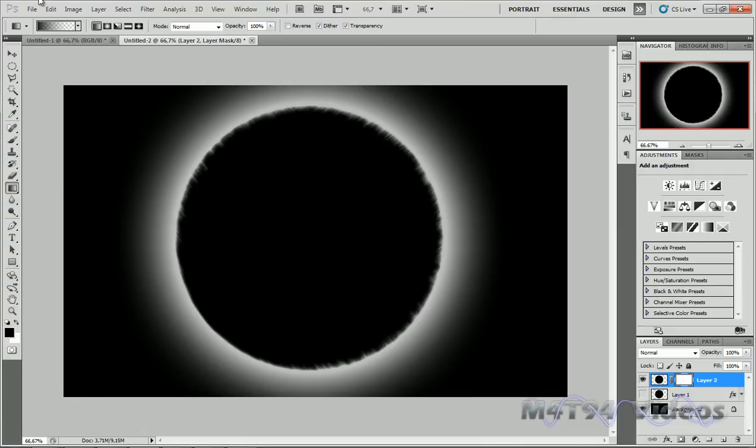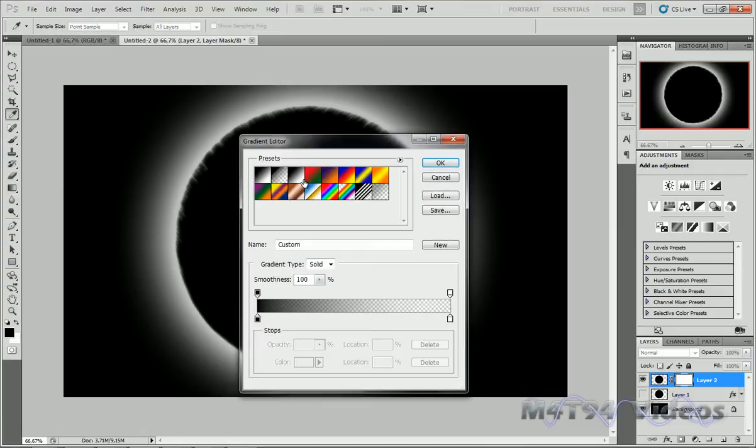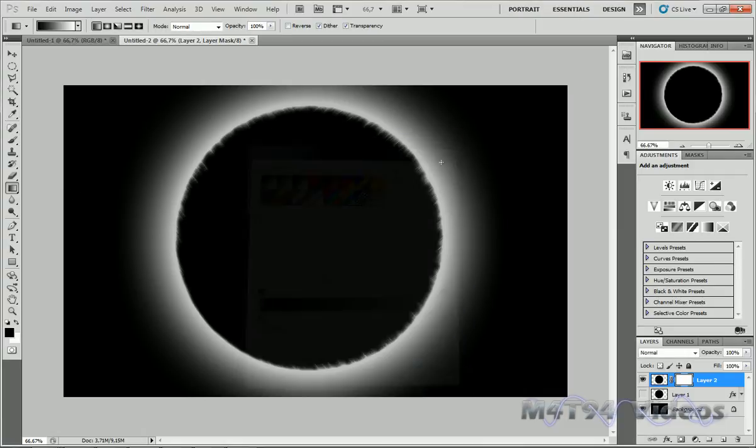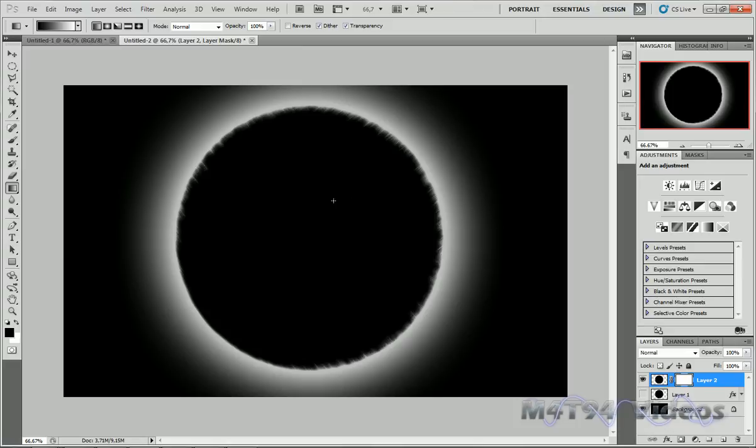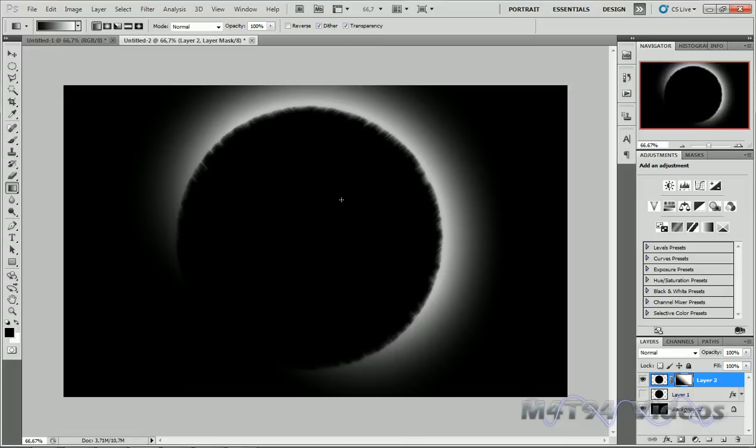Let's select that. Make sure you have it set to go from black to white. And make sure you have your mask layer selected. And let's just put a gradient on it, around there. So it looks like the light is penetrating a bit, but it stops just around there.